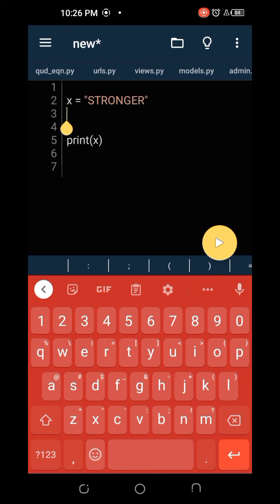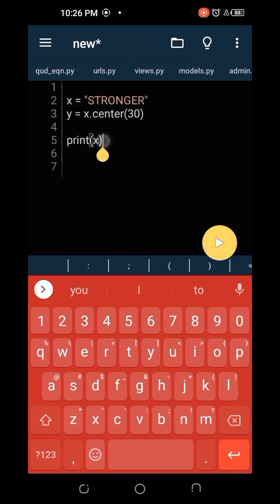Let's define another variable, y, equals x dot center. Then inside the center parameter, you pass the width at which you want to position your string. Let me use 30 for now.